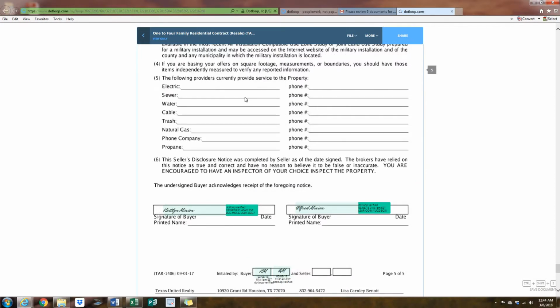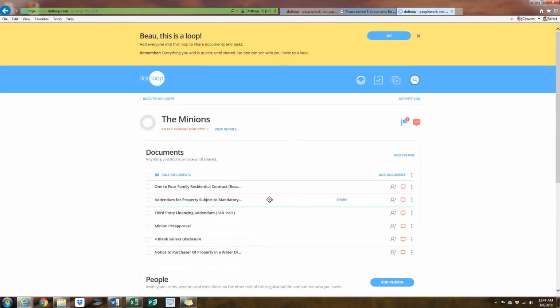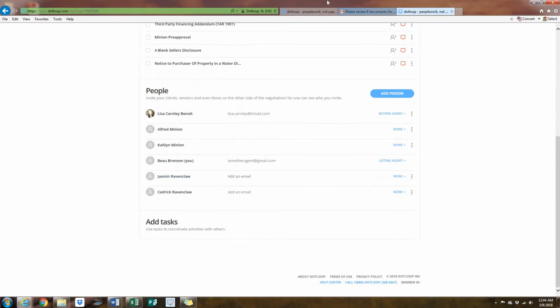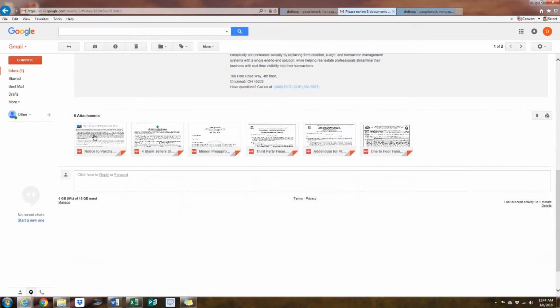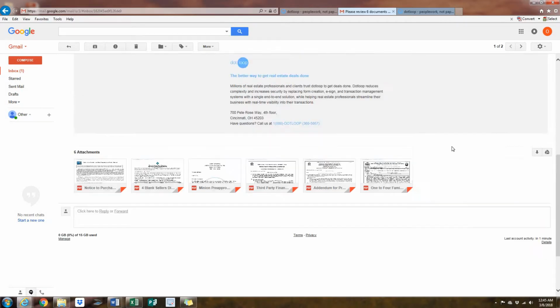Alright. When you attach as PDF, it comes across as 6 different documents. I wanted to show you these 6 different documents so that I can show you how to combine them into one. That way, when you submit it to myself or Rick for approval, we're not having to download all 6 documents, and they're just one nice little package.